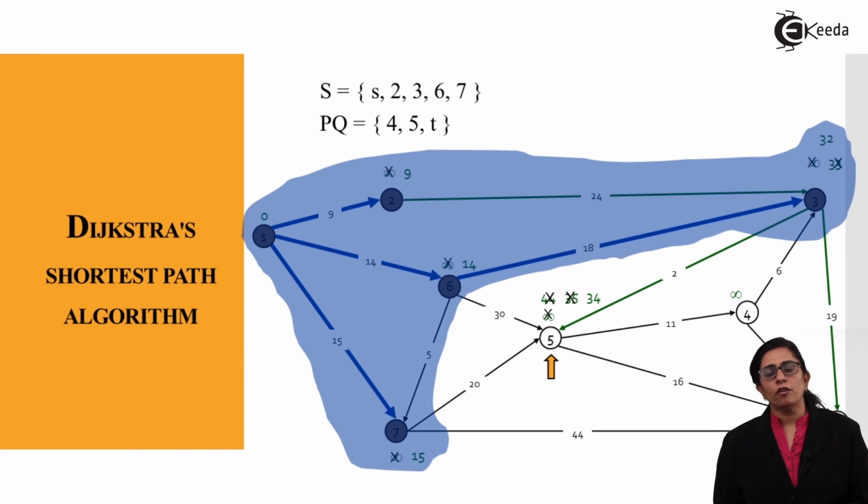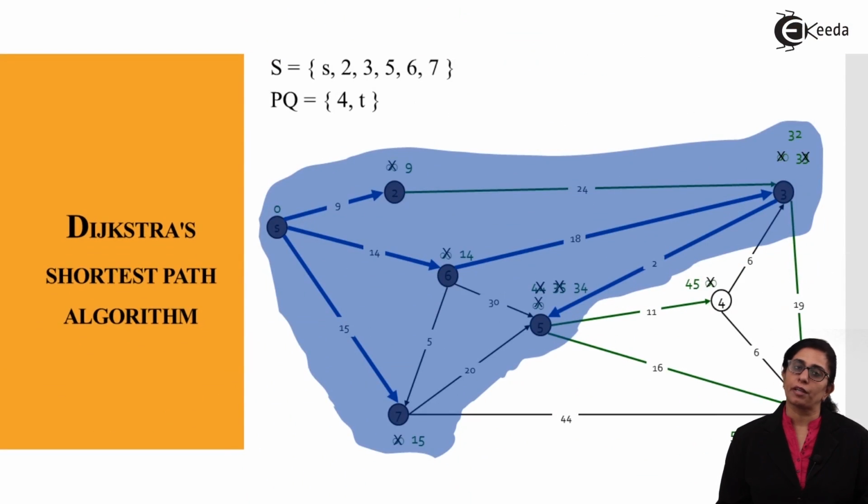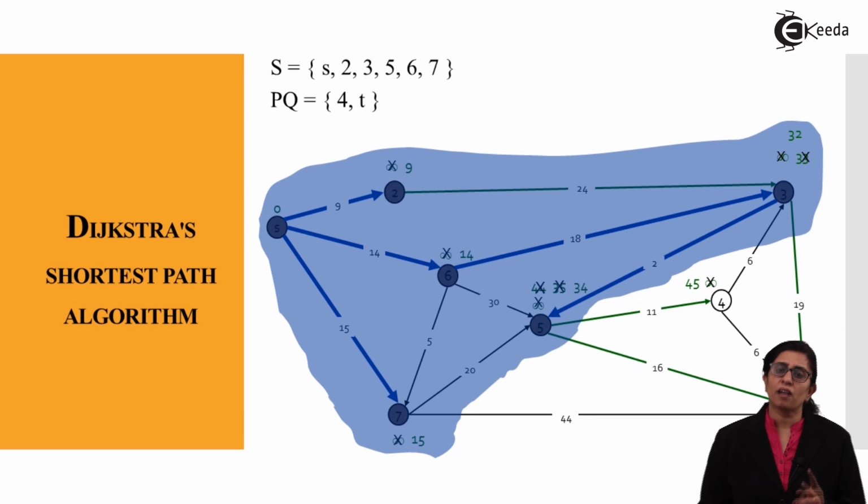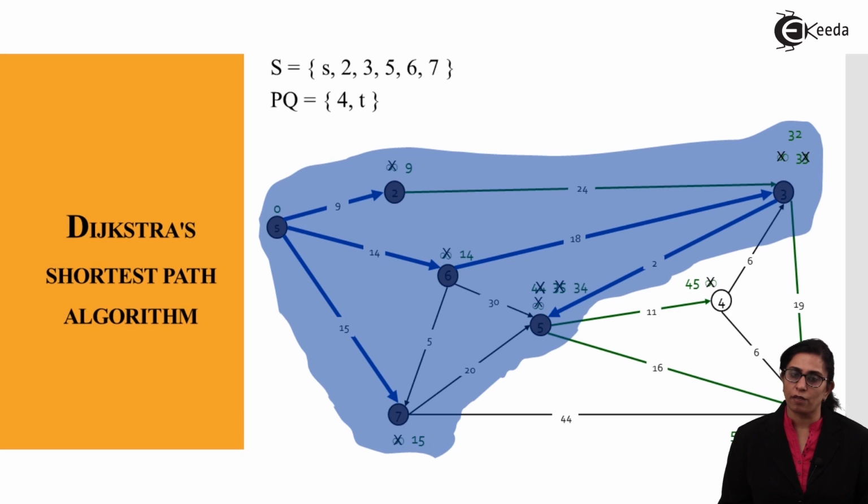Now if I travel from this node 5 to my T, what happens? 34 plus 16. What value do I get? I get a distance value of 50. So when I reach this particular terminating point, from my node value 5, it will be 50. So the new terminating value from 51 has been reduced now to 50. You will see the values have been cut and have been replaced with 50. So that is the distance which can be traveled.